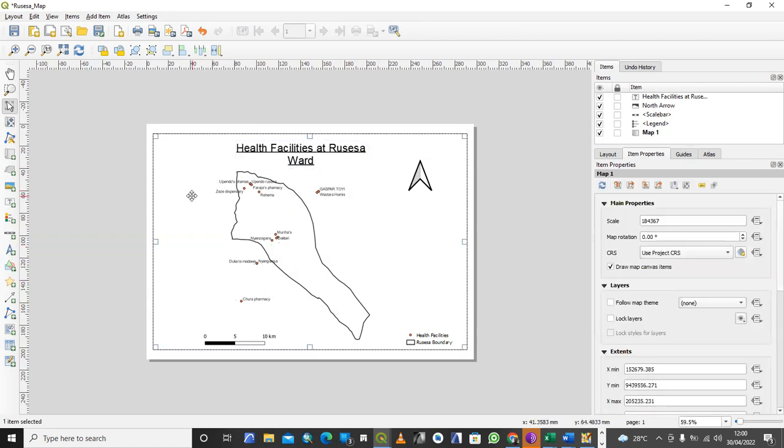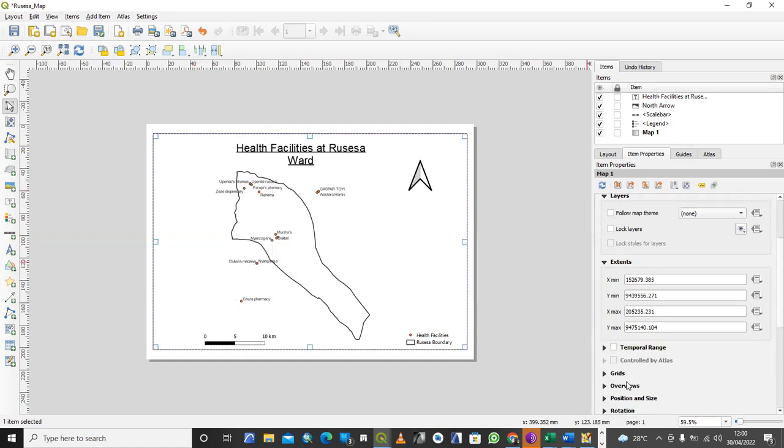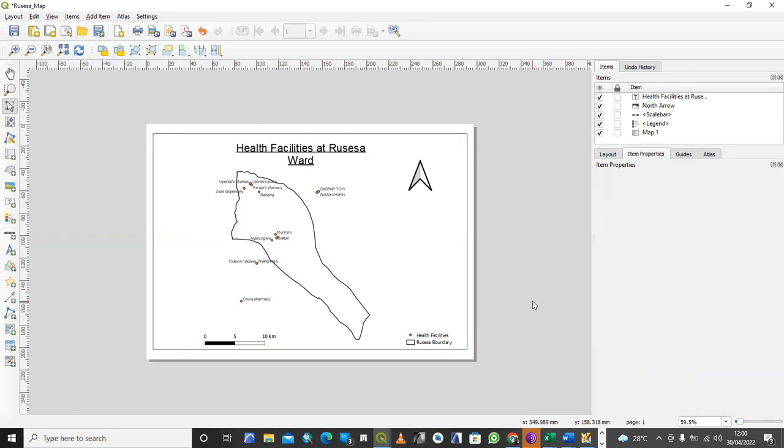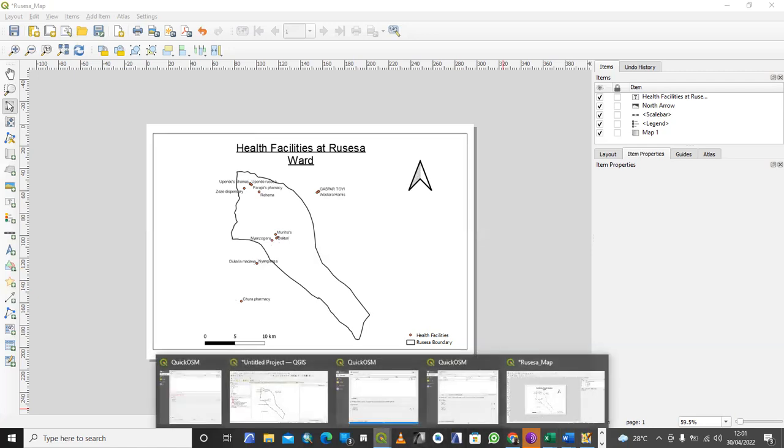But also you can add some frame to the map. See, so this is a simple map for health facility. So after you create the map, you can export the map either as PDF or as a picture, as you wish. This is a demonstration, but you can create any kind of map by using QGIS.